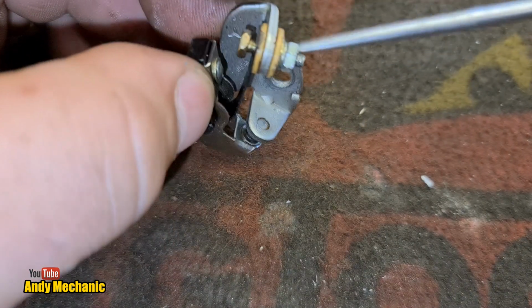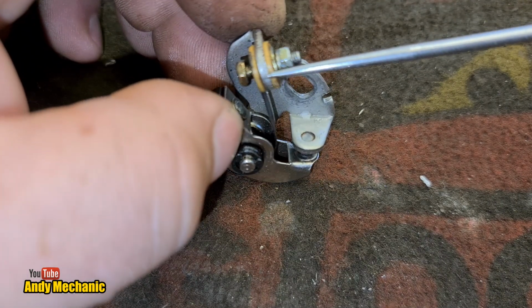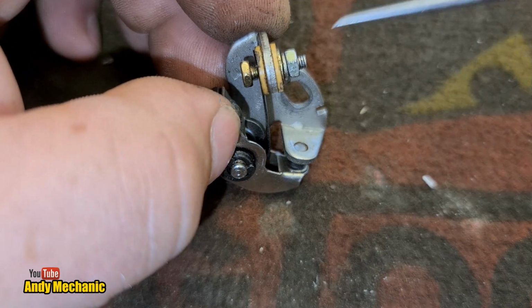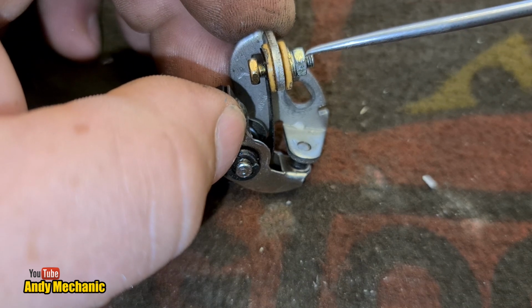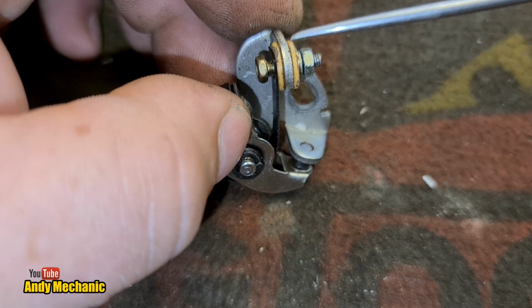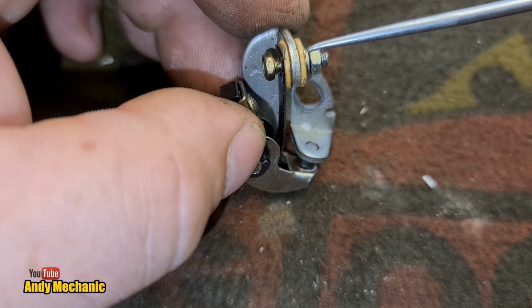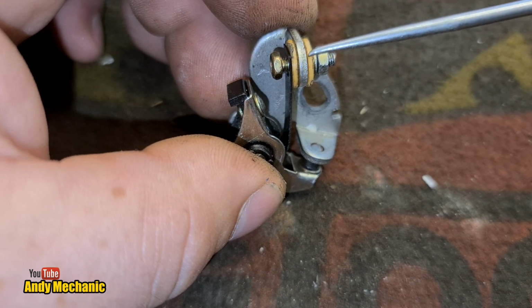Oh, one last thing actually is, again, check the condition of these little insulators on there, look, because they again can crack over time. Try and get it focused for you. They can crack over time, and again, it has to be insulated. If the incoming wire from the ignition coil grounds out, then it's going to be permanently energized, and of course you're not going to get a spark. It's not going to have the circuit broken even when the points open, and of course you won't get a spark. So it's important that the condition of these insulators is good.